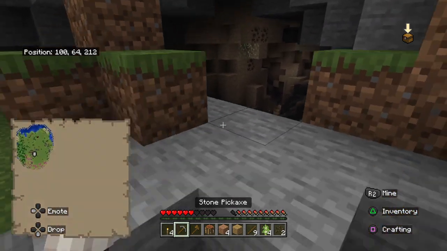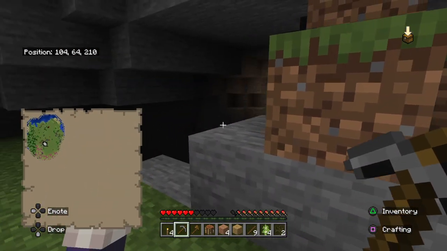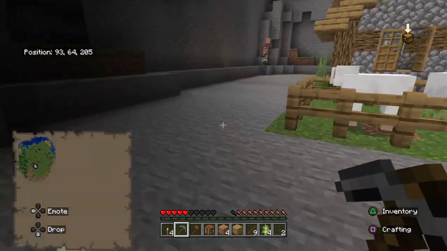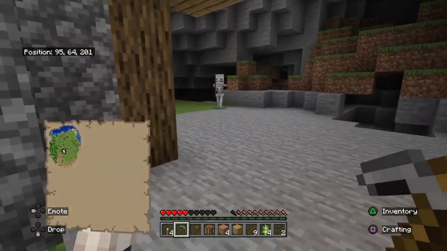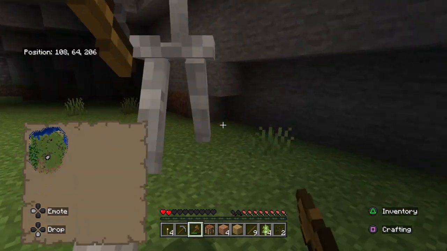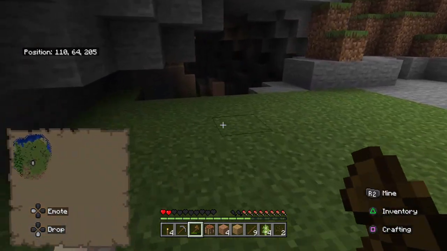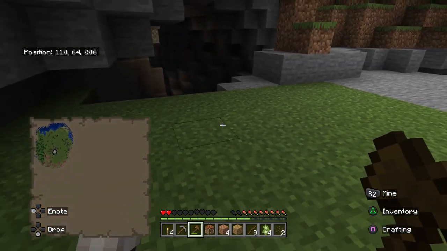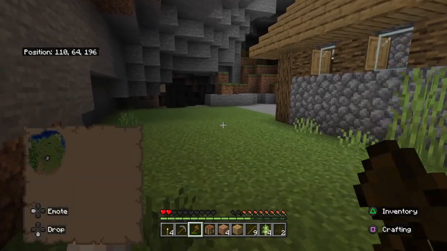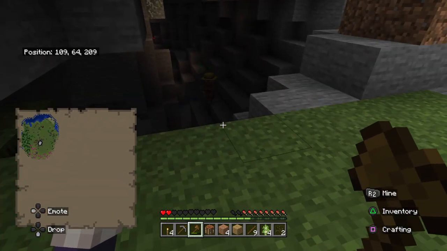I could see spiders, but I could also see creepers and skeletons. Come up here, skeleton. Come up here, you bony boy. Oh shit, that's a creeper. Where are you going over there, villager? Is that villager stupid? Maybe this villager.